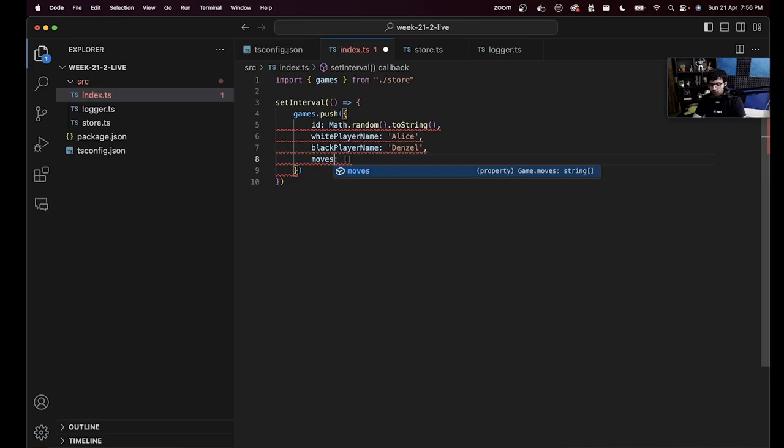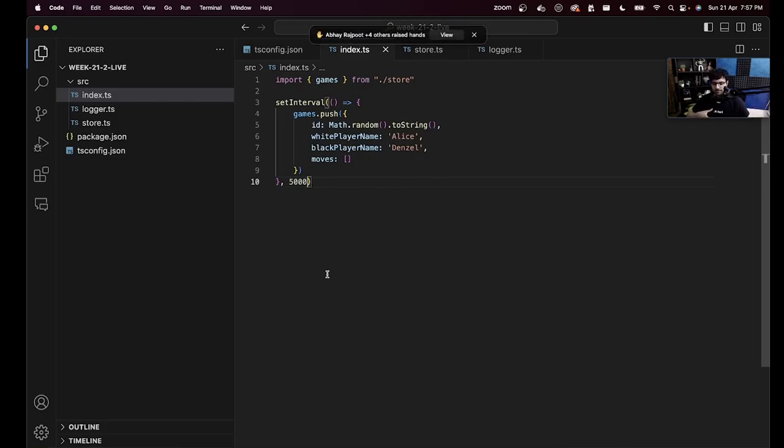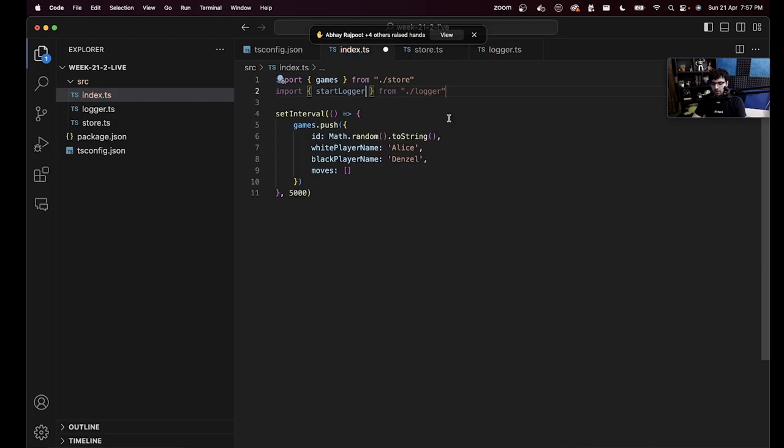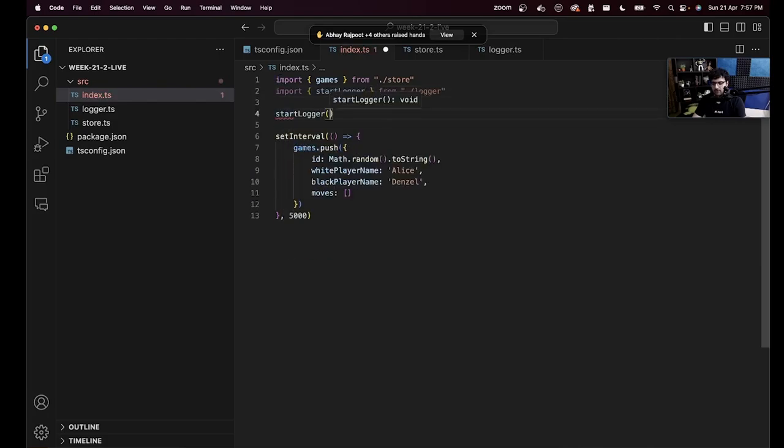And then moves, which is an empty array. Every 5 seconds, I'm going to push to this array. That is all that is happening. The other thing that it will do is import and call the startLogger function so that it starts logging the state.